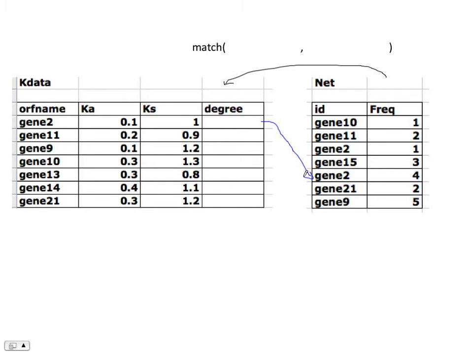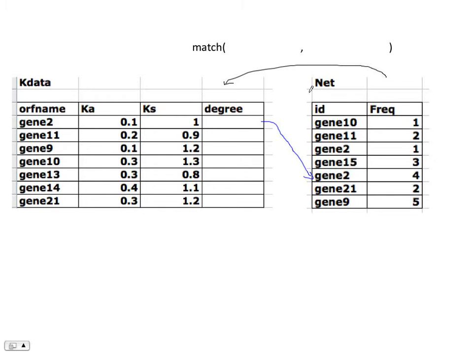So if I want to put a value here, I should go to the net data looking for gene 2 here. Does it matter if you have more than one gene 2 in the net? If that occurs, that will be a mistake in the net table, because there's only one gene 2. If you have two genes with the same systematic gene name, then that must be a mistake.